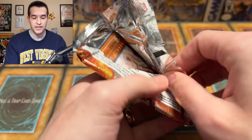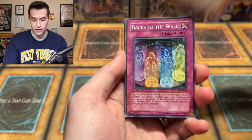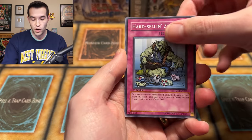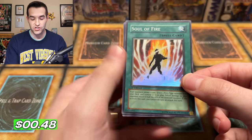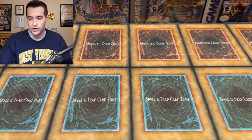There are a few cards I want to get out of here: Raiza the Storm Monarch Ultimate Rare would be really cool, there's also Eradicator Epidemic Virus — big Secret Rare — and the Crystal Beasts are huge as well. Pack one: we have Backs of the Wall, Ace of the Breeding Device, Mekow Master of Barriers, Crystal Blessings, Hard Selling Goblin, Gravity Crush Dragon, and a Soul of Fire Super Rare. Soul of Fire Super Rare right off the bat — starting it off with the foil!